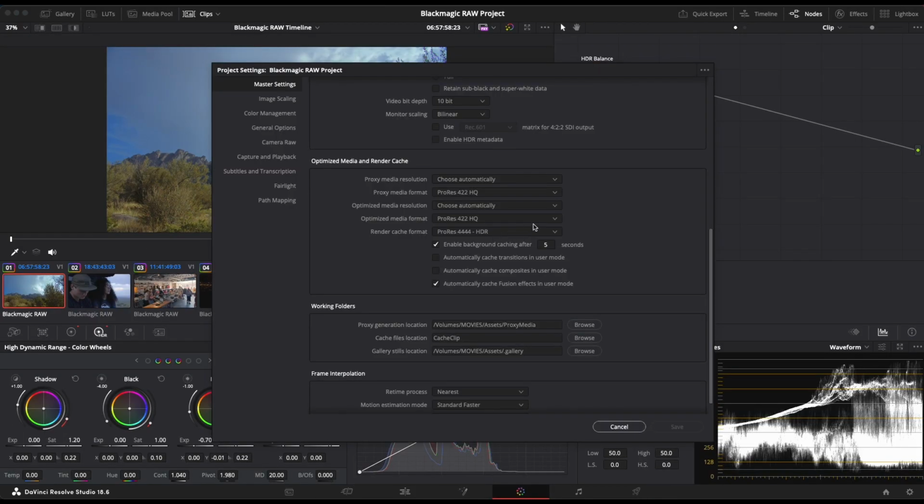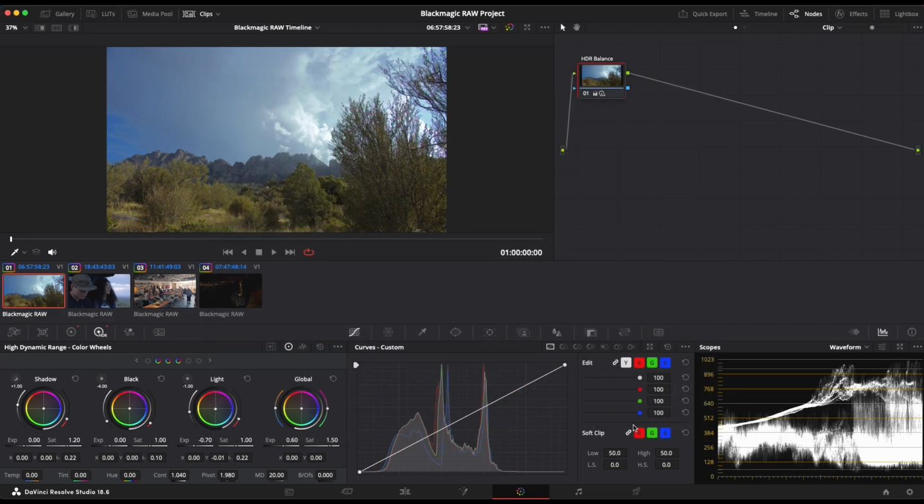Now, once again, is this optimal to use all the time? Well, it depends. If your priority is to play things in real time and you don't have a machine that is powerful enough to do it, then yes, having render cache on is very beneficial, of course. Still, I wouldn't go for a final delivery just like that. I would go back to my playback render cache, set it to none, and check things out without the render cache and make sure that things are the way I want them to be. Everything looks great, and I'm confident that if I go for a delivery, everything is the way I envisioned it. But it is very good to use the render cache in case you have a machine that is not as strong and you're looking for real-time playback, which is very, very important. So that is a bit about that.